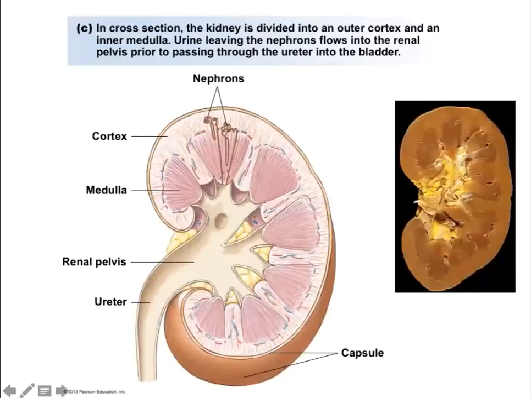So let's quickly look at the kidney's function. When you cut the kidney open, the outside is called the cortex, and the inside is called the medulla. The medulla looks darker. And this small tube is called a nephron. Actually, this is too big. Nephrons are pretty small. Each kidney has millions of nephrons. We call them functional units because they serve exactly the same function as the kidney.